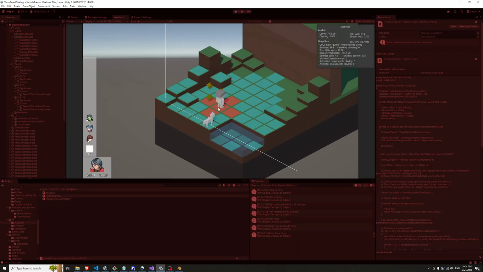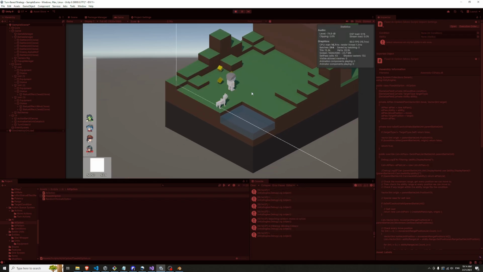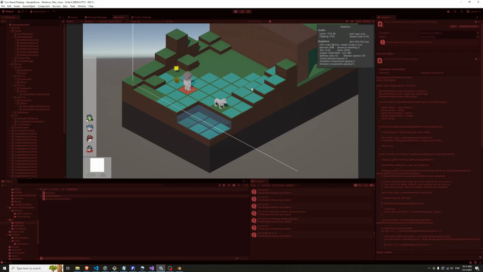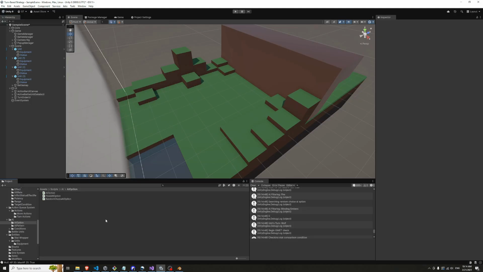Nice, he's killing me. And then if I kill myself, oh, I've got a little bit more health. Okay, there we go. It's just continually checking because it can't find anything to do, because these are marked as dead. Great.